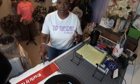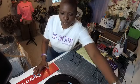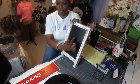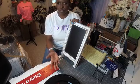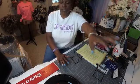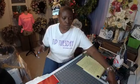Now, if you don't have a cutter, no need to worry. Buy yourself a chalkboard and put your business name there, and then you're good. So you still won't miss out. That way people know who you are. You'll have your business cards and all that type of stuff. Also have a shirt with your name on it, your business name, and that'll look great because you're advertising. All you want to do is advertise, advertise, advertise.